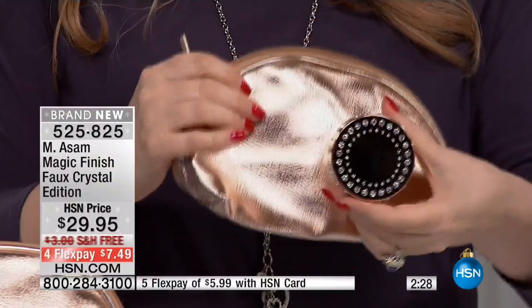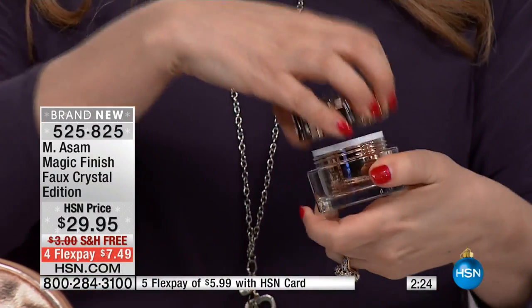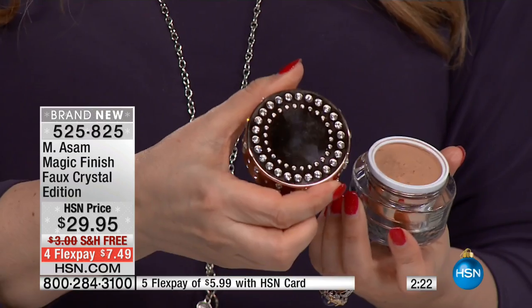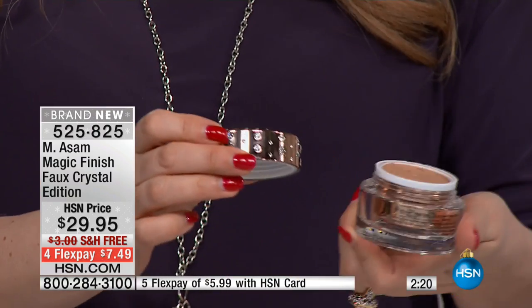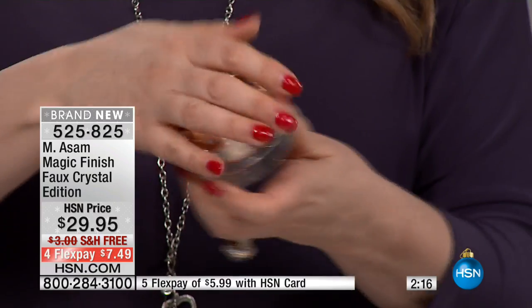This is included, and then you also get all the crystals. Here's a tip if you're a fan of Magic Finish — when you're done, save the lid, because it'll be the perfect size for the regular Magic Finish. So you can always have that fancy, beautiful lid. A little birdie named Alexis told me that — she helps work with the company.